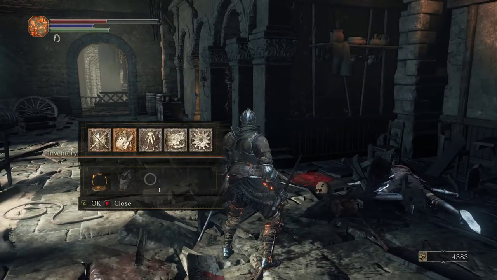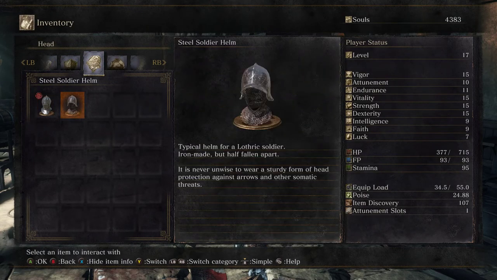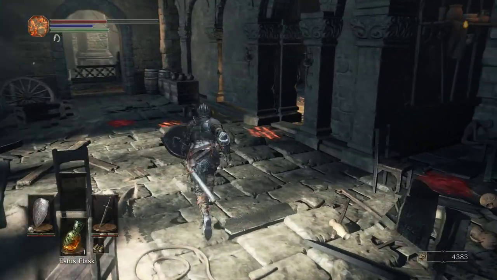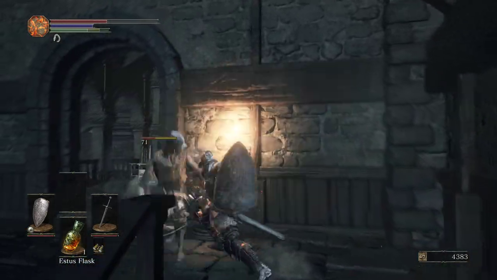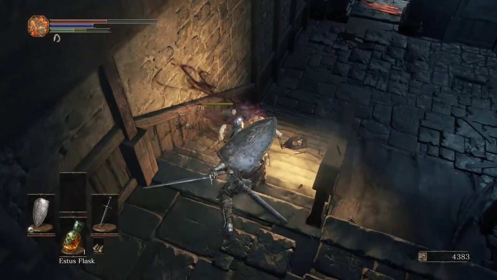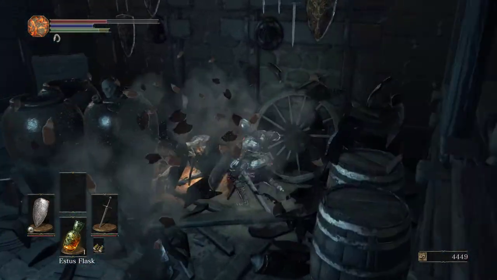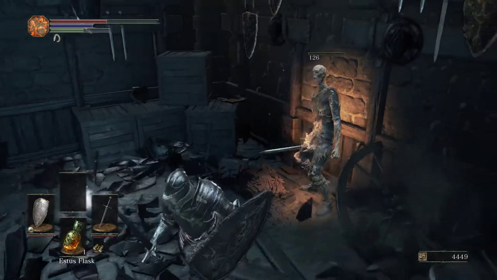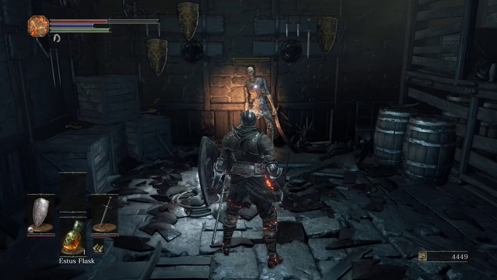Oh, we got a helm, by the way. I forgot to check. Typical helm for a Lothric soldier. Iron made, but half fallen apart. It's never unwise to wear a sturdy form of head protection against arrows and other somatic threats. Did he just forget that I was here?